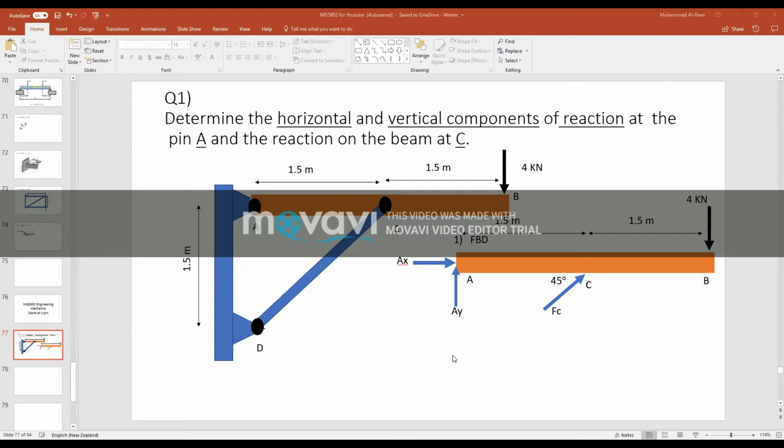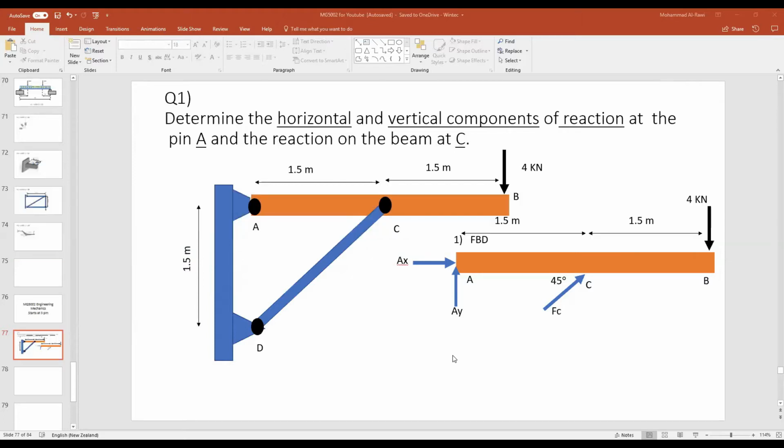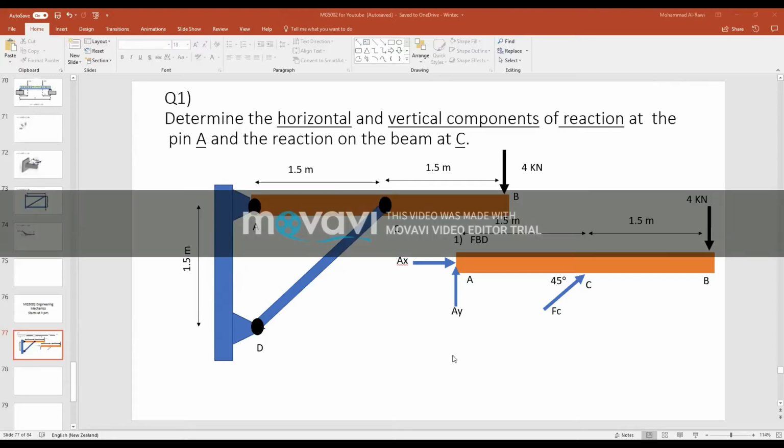All right, so let's start. Now, look carefully at this diagram. There is always, I will tell you this secret, a shortcut to solve these kinds of questions, and a long process. Both of them work, but one of them will help you avoid simultaneous equations.